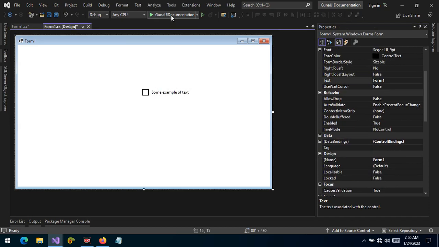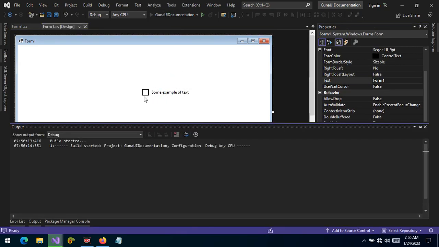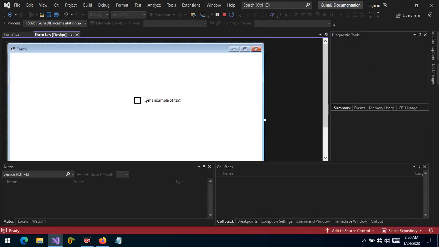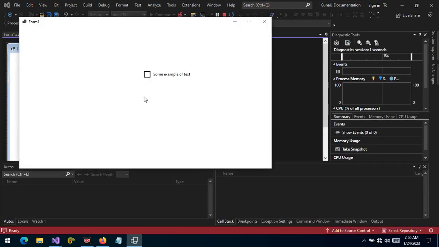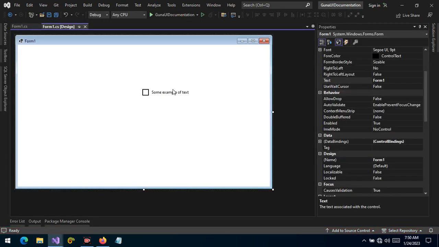We want to allow the checkbox to be toggled or changed between two states when this text is clicked. Right now, it only applies when we click the checkbox itself, but we want this to be possible when we click on the text itself.